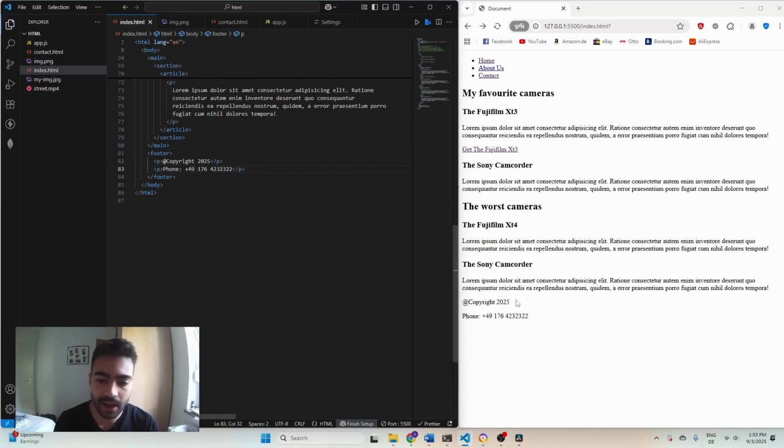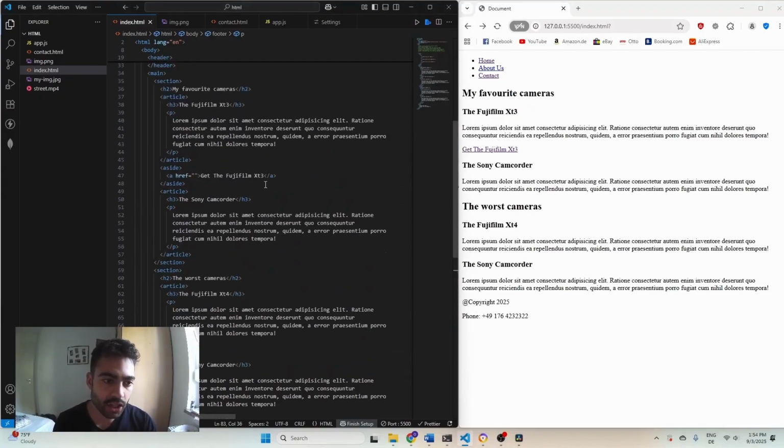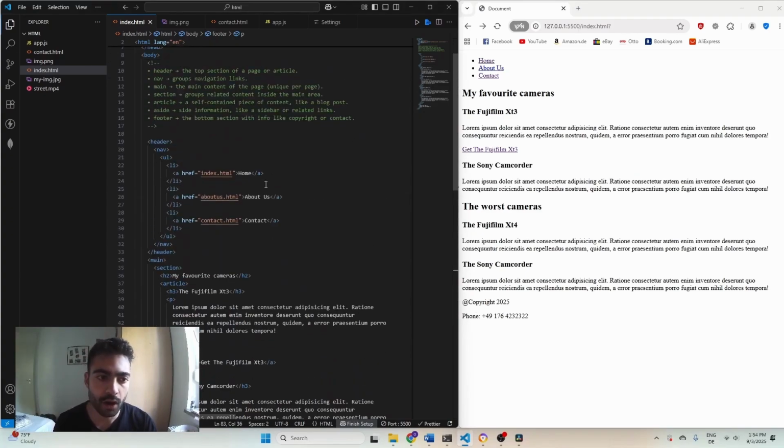So we can create content that usually goes in the footer, that does not really belong to the main content and does also not belong into the header. So basically just some site information that some people might need, but content that is not really necessary for the purpose of the page, to be honest. And this is the basic structure of every web page if you work with HTML.